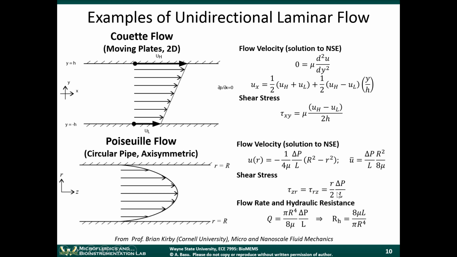There's an important intuition here that you should understand. At the walls, the velocity is 0, but the shear stress is at a maximum. I'll say that again. At the walls, the velocity is 0, but the shear stress is at a maximum. That's where you have the maximum velocity gradient, the maximum slope in this velocity profile, so you have the maximum shear stress. Now, what do you think the shear stress is going to be here, right in the middle?